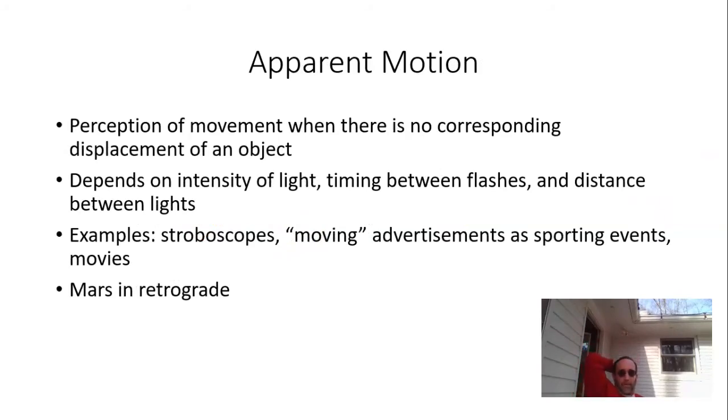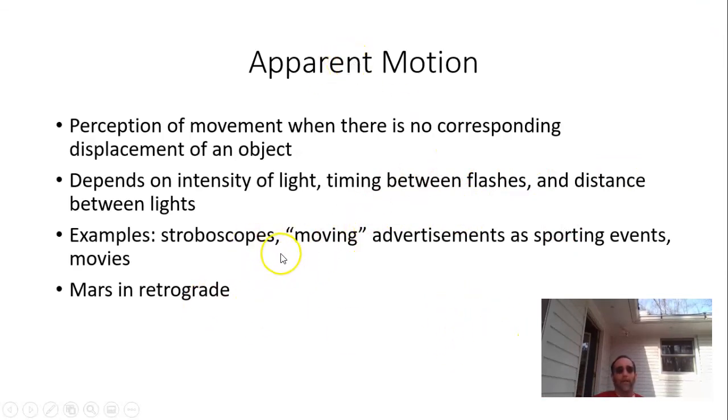Apparent motion is when things look like they're moving and they're not. If you ever see a kind of neon sign where it looks like the words are moving, or it has an arrow that seems to be flashing forward, go this way, and so the lights are going along and it looks like it's moving. It's not. You just have the lights flashing in sequence to create this movement.